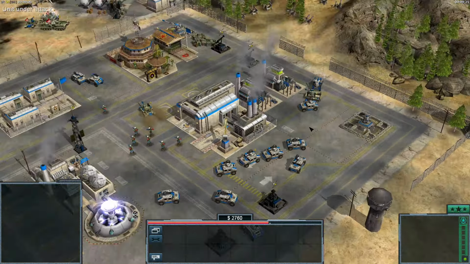Our base is under attack. Unit lost. Got my missile launcher right here. Got room for five. Whoa! I want to blow something up. Humvee right here. Got room for five. Come on in. Missile launcher right here. Humvee here. Boom, be careful now. Those mobs are angry.